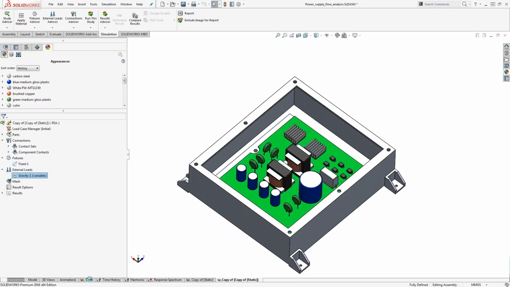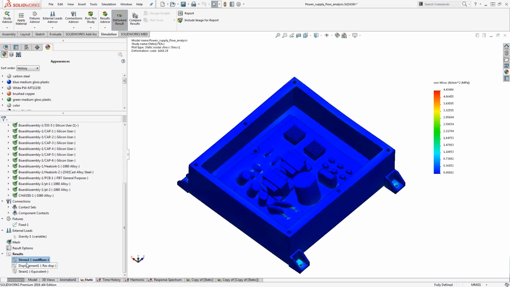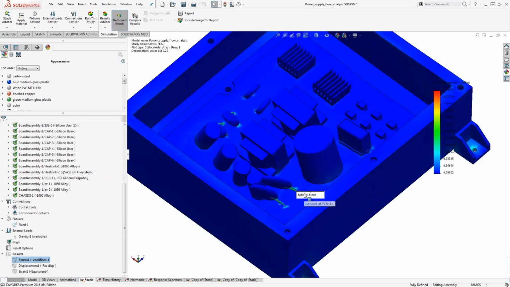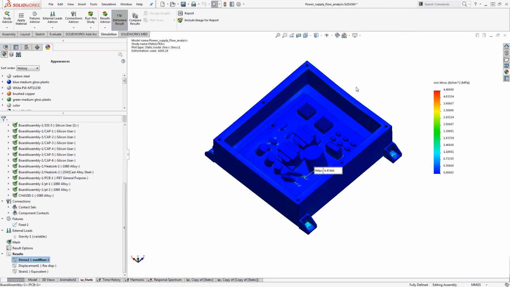All right, so if I go into my completed study for the static analysis, the typical result that we get is a stress analysis here, and you see that it's showing some max stress where we can pinpoint exactly where that's going to be. You see that the max stresses are going to be in one of the stems of the capacitors here. So ultimately what you want to ask is, is this failing or not? Well, we compare the max stress to the yield strength of the capacitor material, and if it's below the yield strength of the material property of that capacitor, then we're probably okay. If it's exceeding that value, then we probably have a problem.